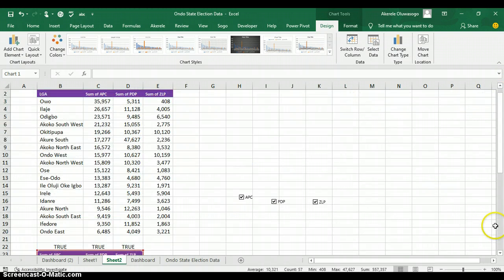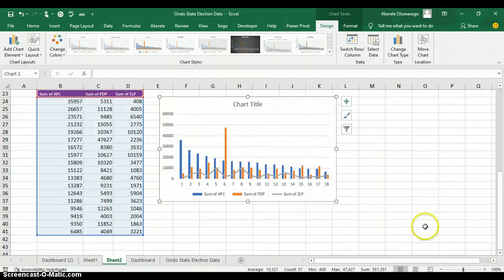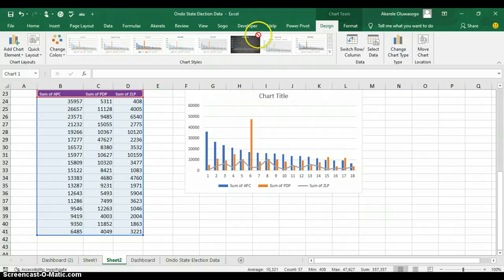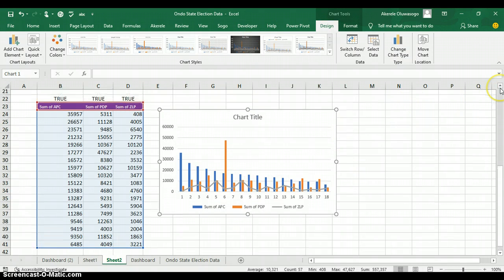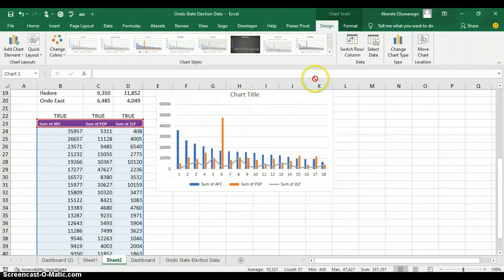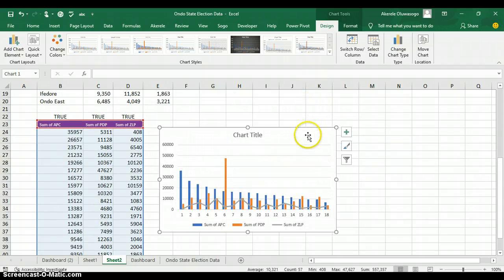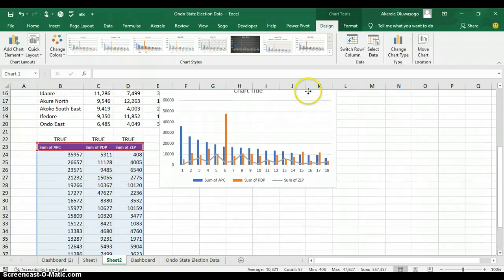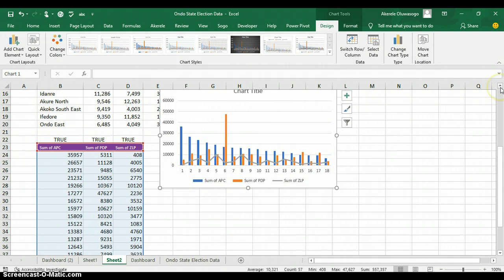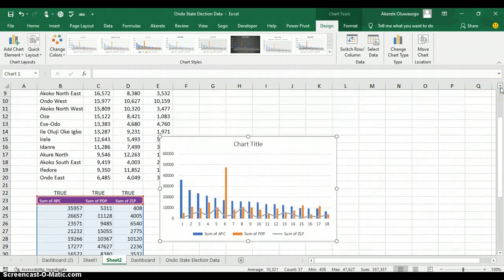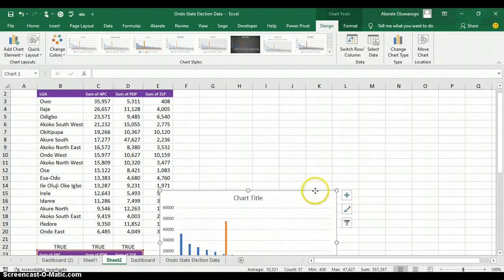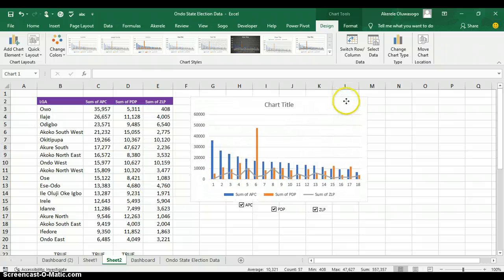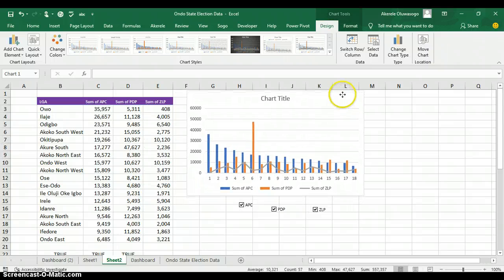So I'm going to drag my chart up. So you can see I've dragged my chart up now.